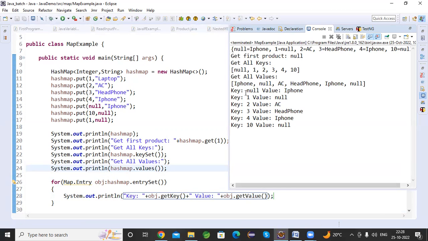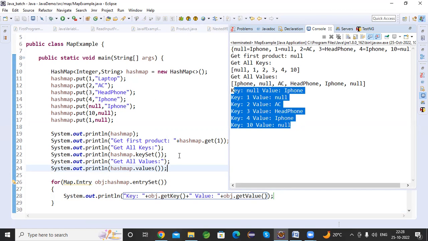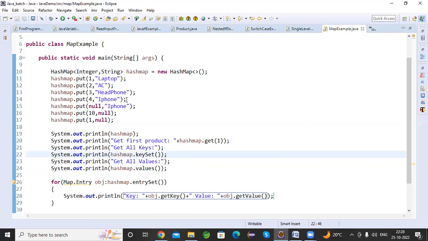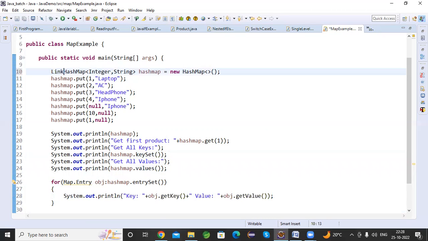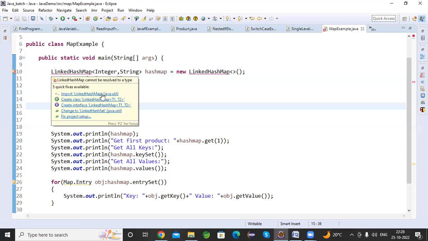All the keys and all the values, by using the for each method, I have traversed all the keys and all the values. The same thing, if I make it a LinkedHashMap, you can see all these values are going to follow the insertion order.